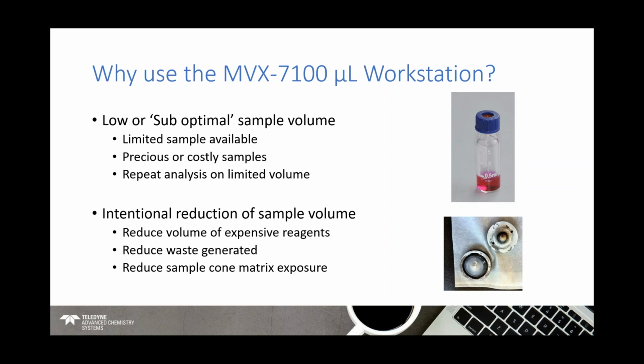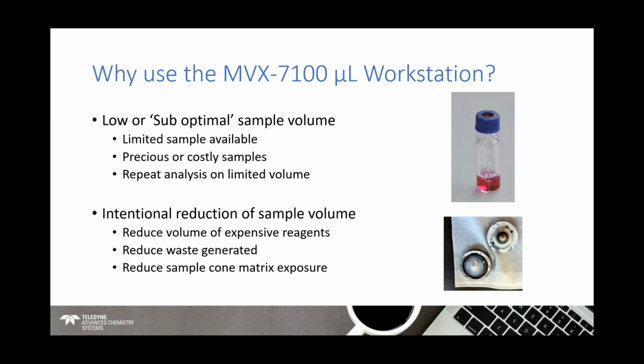They might be part of some sort of research project. They might be costly. You might have a scenario where your samples are very valuable based on what you're doing. You also might be in a scenario where, if you have a limited amount of sample volume, you might not be able to repeat your analysis. You might not be able to have a second bite at the apple, so to speak, to get the same data or to clarify the data that you've already generated. So that's looking at using the MVX almost as a necessary tool to analyze sample volumes that you might not have enough of.